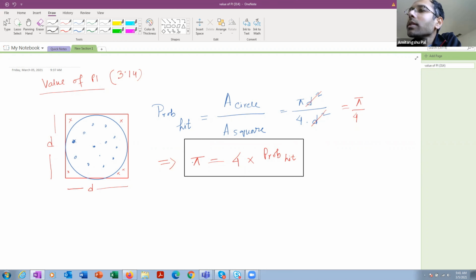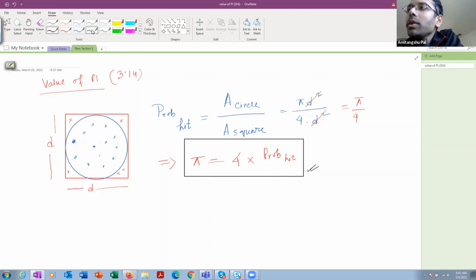That's a very, very interesting result. Clear? So let's try to simulate this process by doing a similar experiment, and then let's try to find out the value of pi from the simulation.